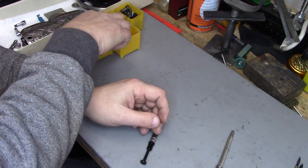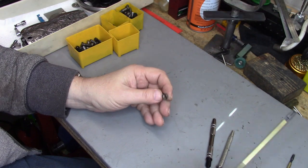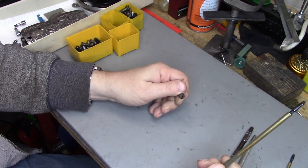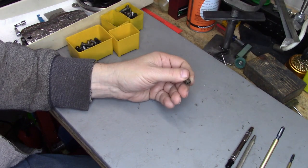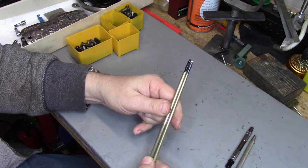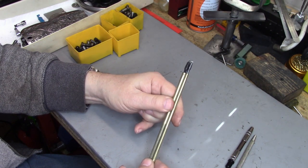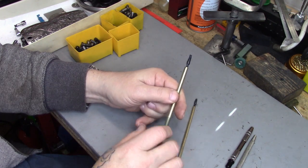Viewer Harlan had sent me an email a while back asking if I'd be interested in some screw holders. I'm always interested in interesting tools, so he sent me these. These are made by the HJJ Company of Los Gatos, California, which I have tried to find online — they appear to be defunct.